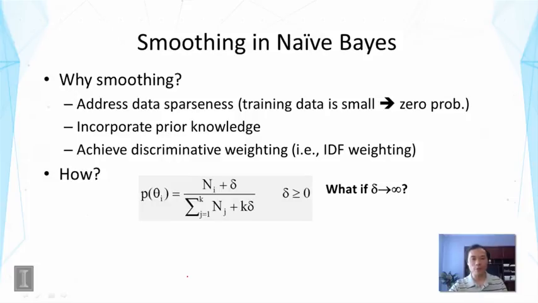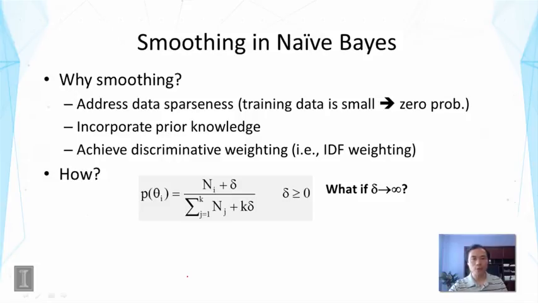One possible way of smoothing the probability of category is to simply add a small non-negative constant delta to the count. We pretend that every category has actually some extra number of documents represented by delta. And in the denominator, we also add k multiplied by delta because we want the probability to sum to 1. So in total, we've added delta k times because we have k categories. Therefore, in the sum, we have to also add k multiplied by delta as a total pseudo counts that we add to the estimate.